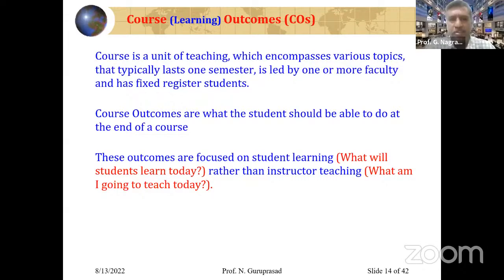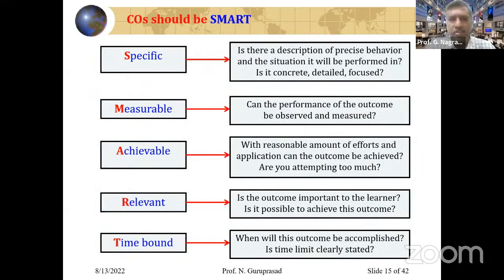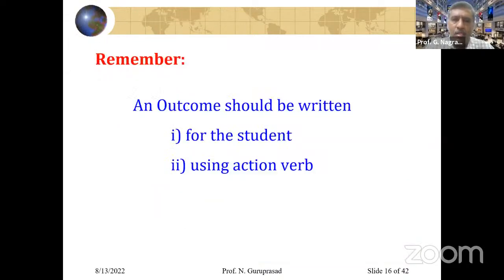Now, when we are drafting the course outcomes, we land up drafting a couple of course outcomes. The course outcomes should be specific, measurable, achievable, relevant, and time-bound. If we do not follow these simple steps of the course outcomes, then the assessment somehow will land up taking place, but I doubt whether attainment will really happen actually. So we have to be extremely careful as a teacher that when we are drafting the course outcomes, we should keep all these things in mind from the student's point of view. So basically, the course outcome should be written for the student using the action verb, which belongs to different cognitive levels.